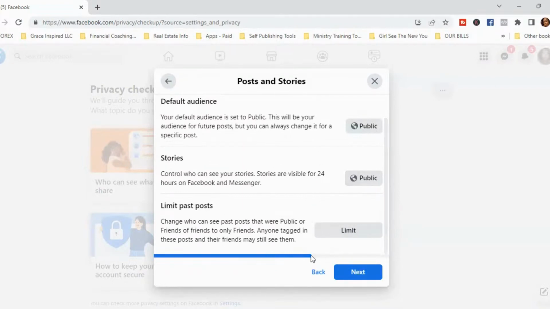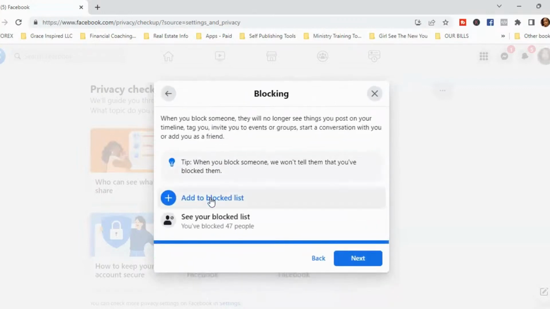I'm not going to limit my past posts, for the same reason that I just talked about with all these things. All right. You can block people. So I've blocked 47 people. People come across and their pages look like scam pages. If you don't have a profile page and I don't know you, I look at your page and I might just go ahead and block you. Okay. If you say something, maybe not even crazy, or you go in and like everything and you're not a friend of mine, guess what I'm doing? I'm going to add you to the block list. Okay.